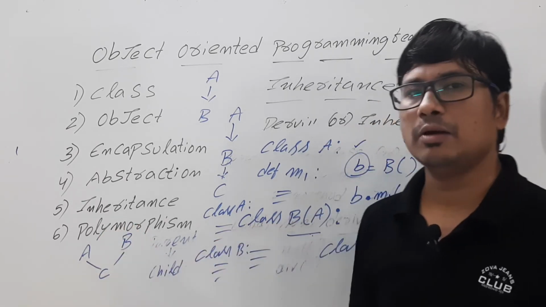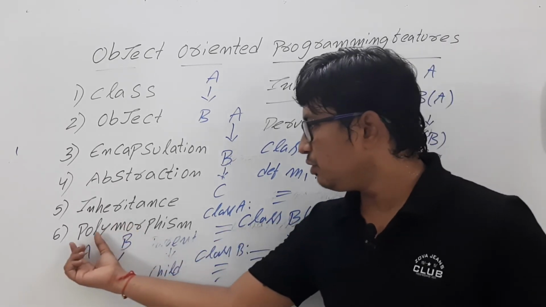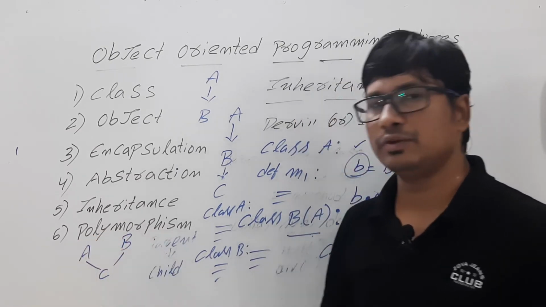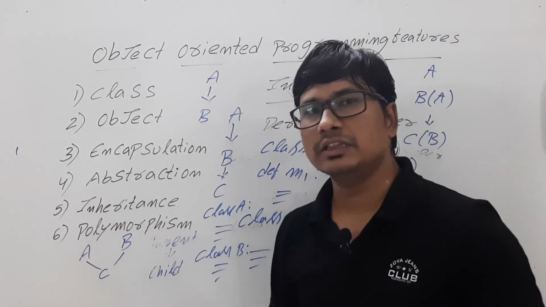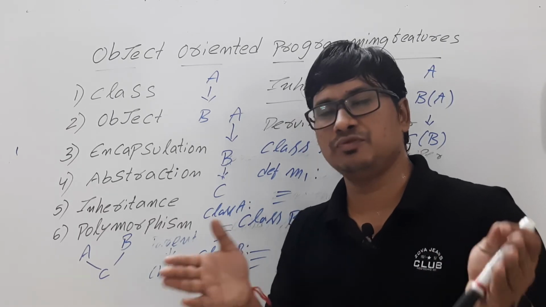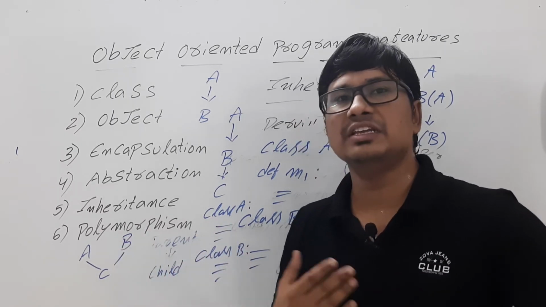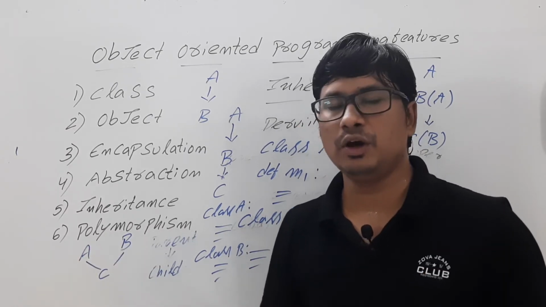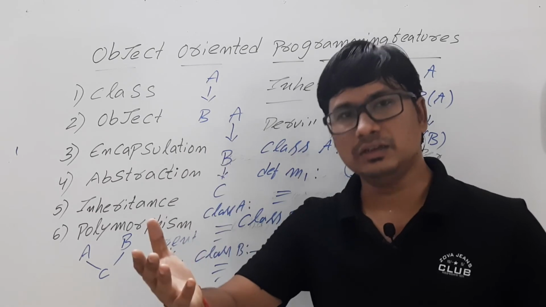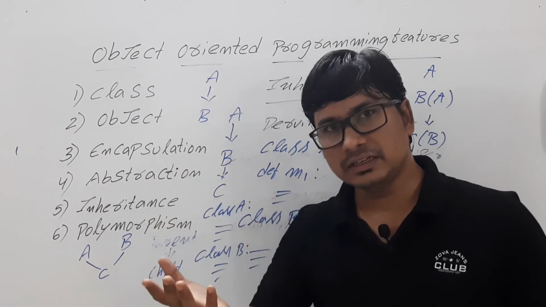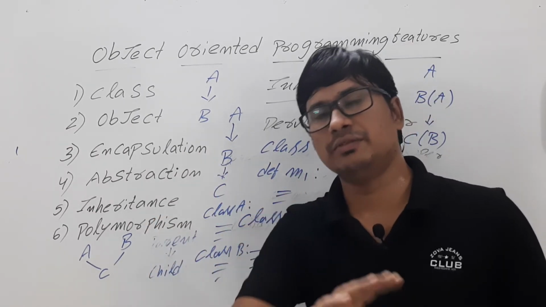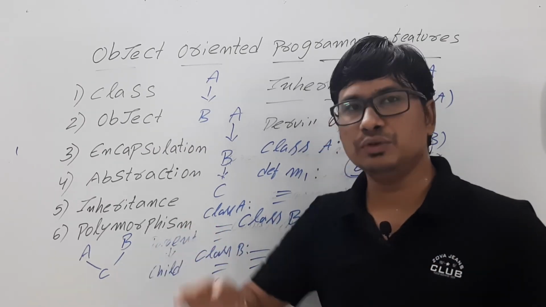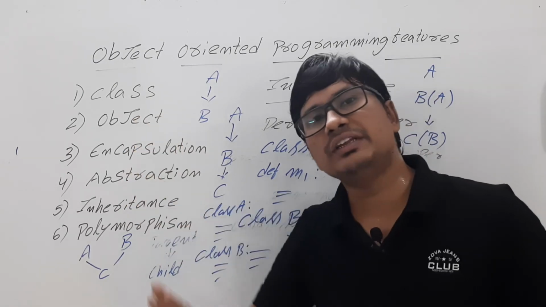Now let me discuss polymorphism. Polymorphism has two keywords, one is poly and another one is morph. Poly is nothing but various, and morphism means forms. So polymorphism will support you various forms. Now let's take that if you take a girl, she will be a mother, she will be a wife to someone, she will be a grandmother to someone. So if you take a girl, she has various forms.